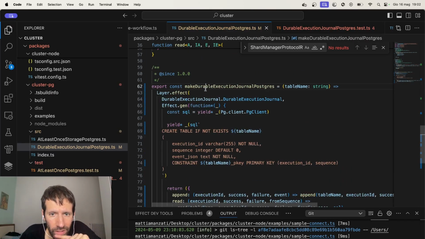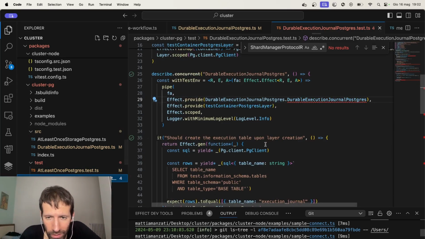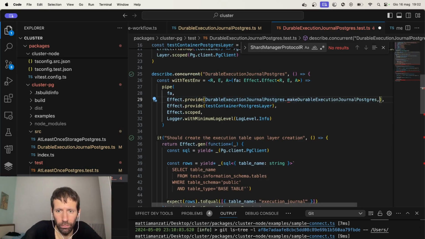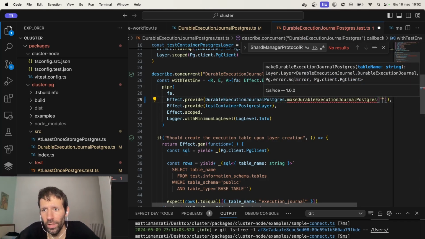Now, this is not the actual service, but this is now a function, make, and now this accepts the name of the table.